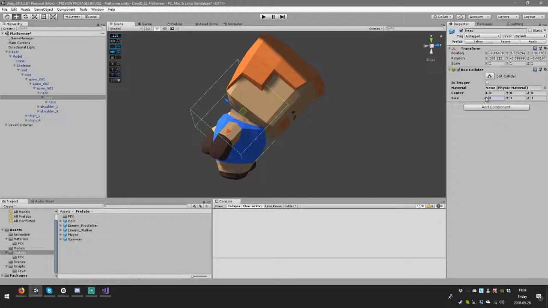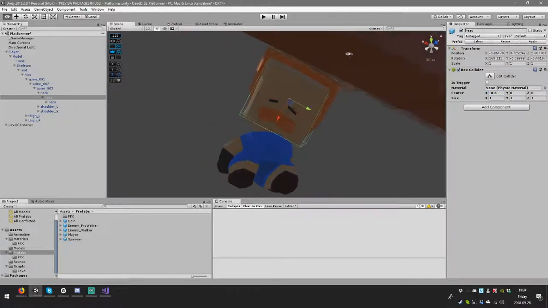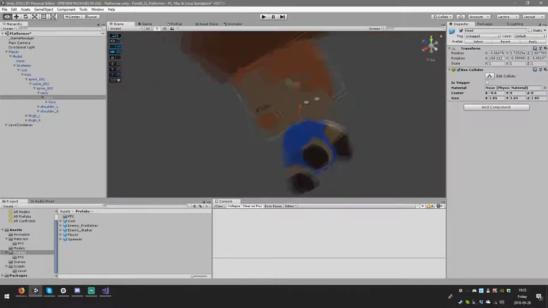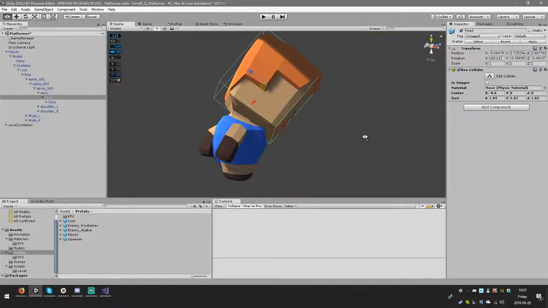So we're gonna move it on the x-axis. Oops, not like that. I didn't mean to resize it. Leave it alone, it's fine. Okay, so we've got the head here. Let's make the collider a little bit larger. This may be too much. 1.05. Okay, this looks acceptable, right? So now his head has a big collider. That's not too bad.